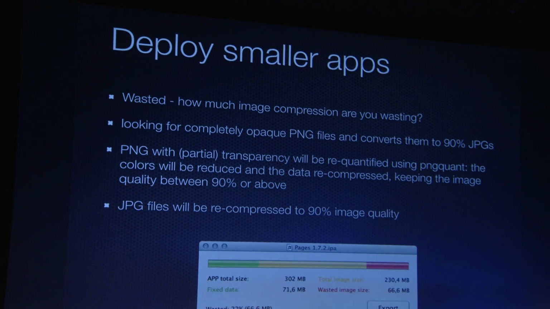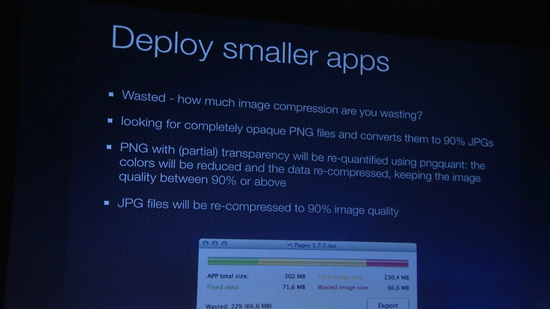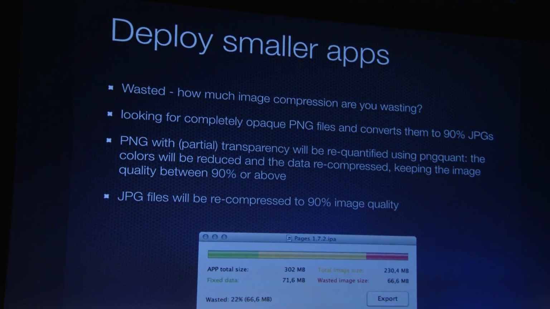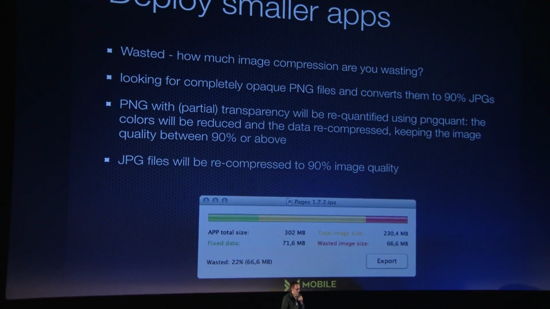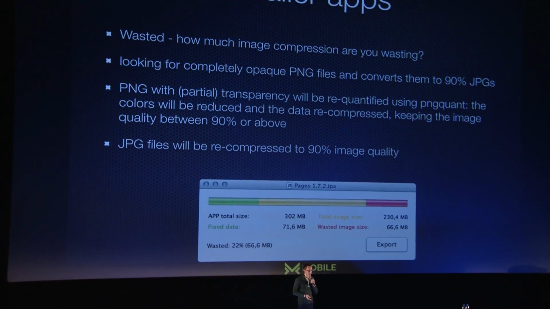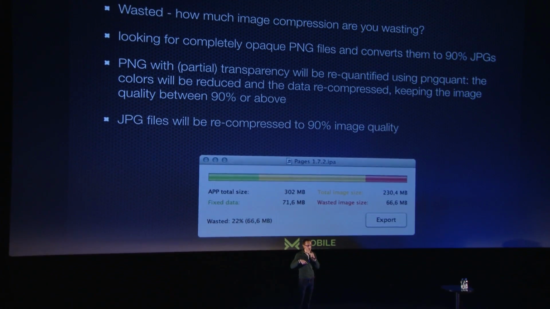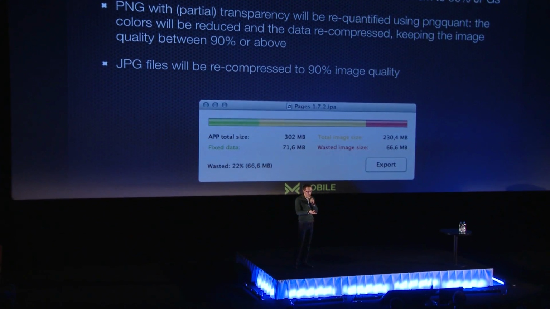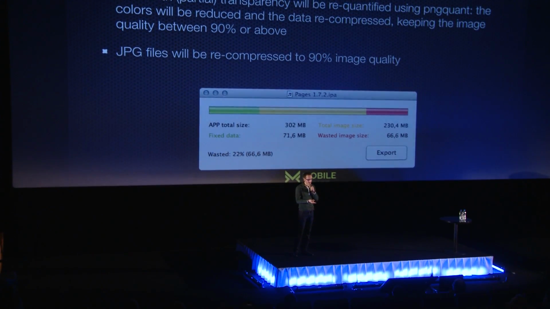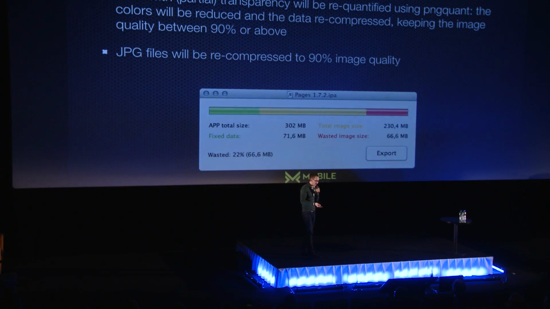For example, Foldify has over 1,000 graphics files. And if I used PNG for everything, that would be very, very heavy. You can use an app like Wasted on the compiled application, and it will show you how much space you could potentially save, which is really helpful. As you can see, it's analyzing pages here, and they wasted 66 megabytes. That's a lot. And if you think about it, this might be the difference between requiring the user to use Wi-Fi to download your app or just using Edge connection. So this might actually mean a lot of money for you.